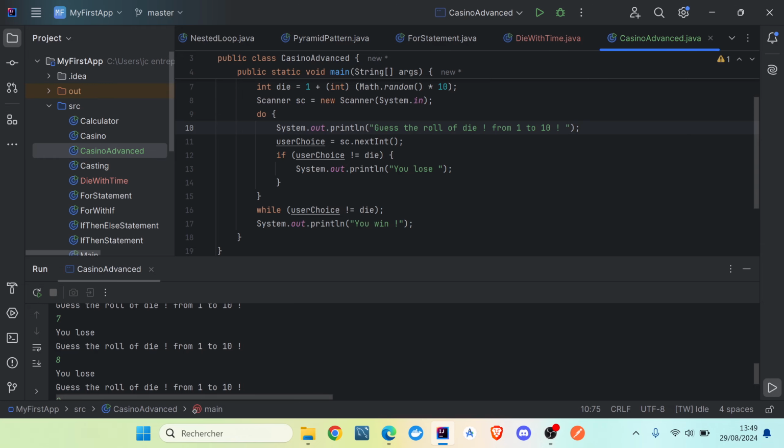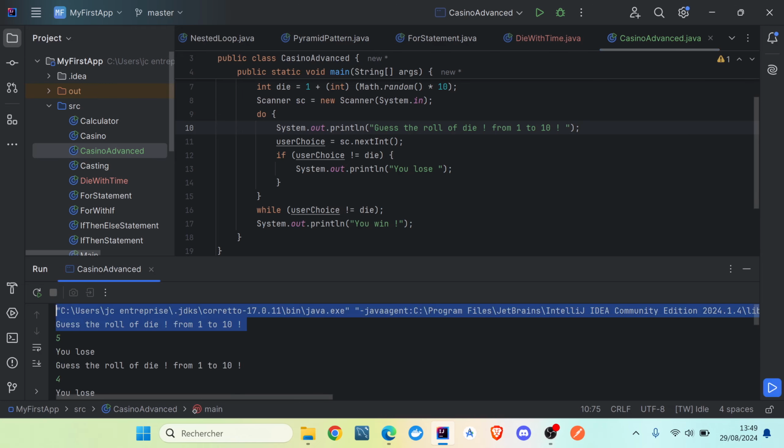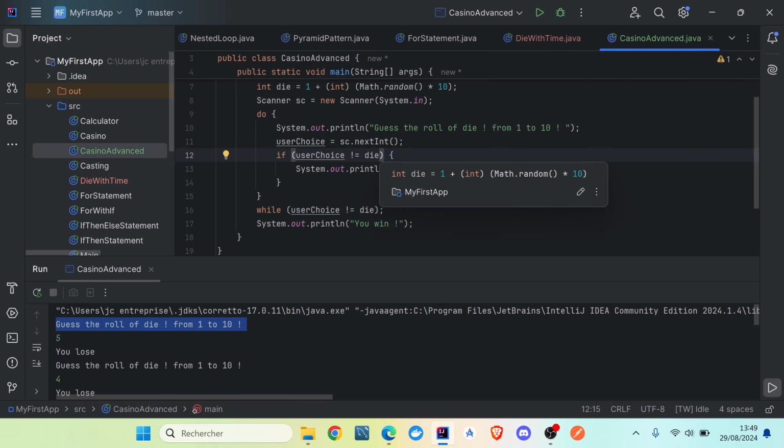So I'm doing an output saying guess the roll of die from 1 to 10. I'm collecting the user choice, and I'm rewriting the value of user choice this way. I'm doing an if statement, if user choice not equal to die. So I'm making sure in this condition that user choice, what the guy wrote inside the console, is not equal to the die we just rolled.